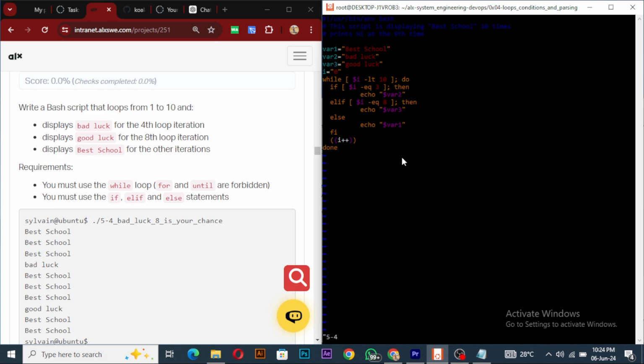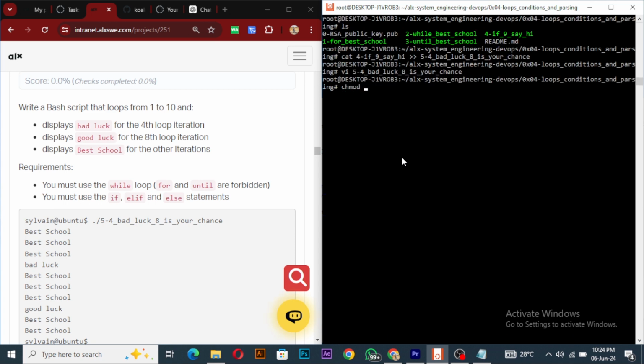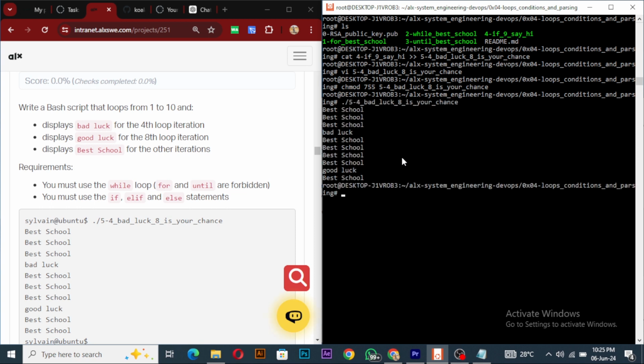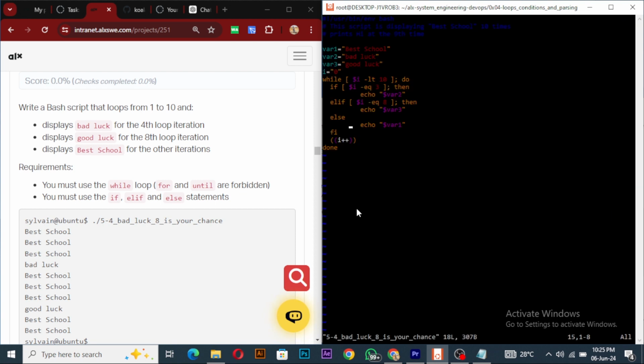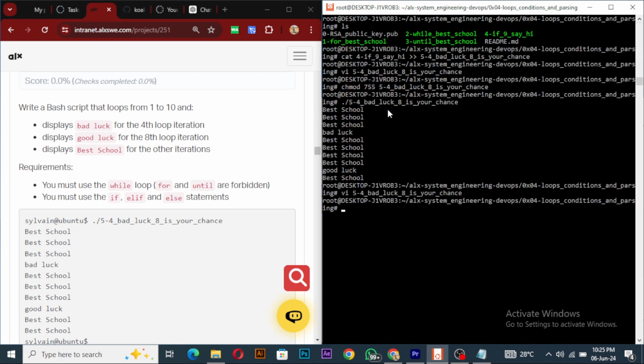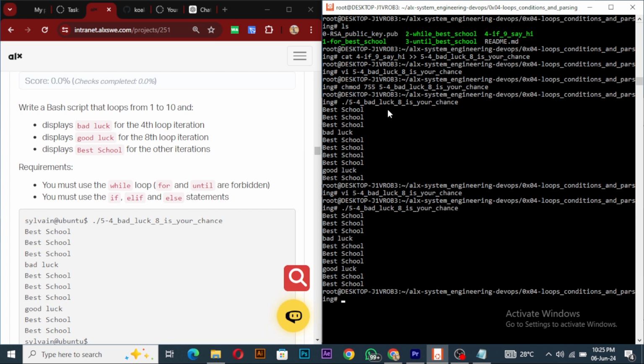And then let's check. chmod for 5, sorry, 755, and then let us run 5. So 1 2 3 4 5 6 7 8 9, is it in the 9? We made one mistake here, so I just need to reduce this one to 7. Yeah, it's supposed to be 7, sorry, because this one is the 4th and it's 3, so this one should be 7. So when we run it now, I think we're good.